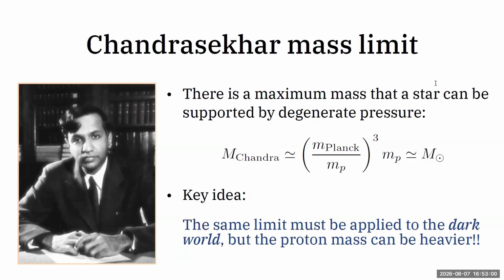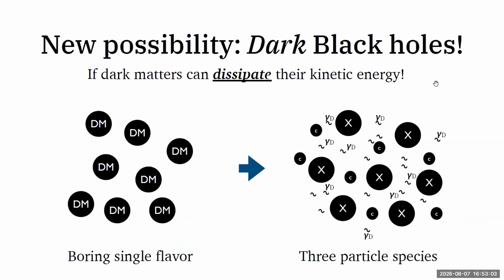Right? So the minimal setup that I'm thinking about is passive dark matter. Passive here means dark matter that is allowed to lose its kinetic energy. Instead of thinking about one boring dark matter species, we can think about some variety of dark matter particles: dark X particle, like a dark proton analog, dark C particle, a dark electron analog, and dark EM. That's a minimum setup to allow energy dissipation and to use something that I know as an astrophysicist. The process is I can apply the same kind of EM process.